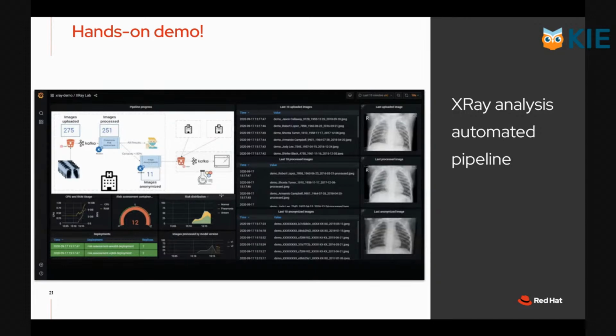If not, first we're going to anonymize the X-ray and then trigger a manual assessment of that image. The manual assessment will happen within a clinical process that requires two radiologists to do an assessment and a second opinion if needed on the X-ray.